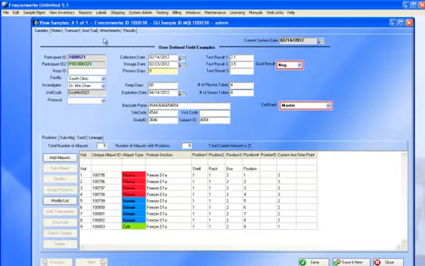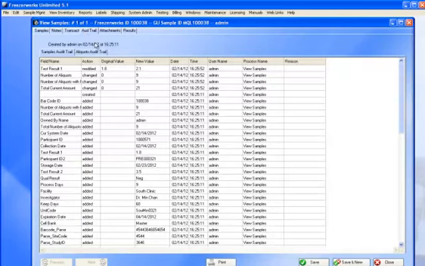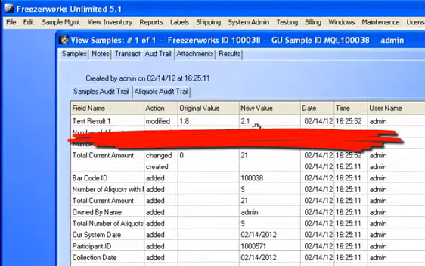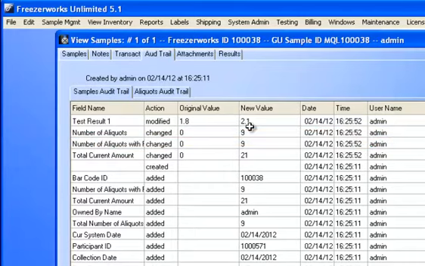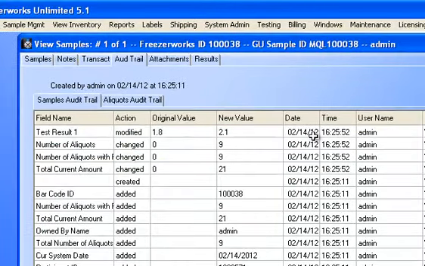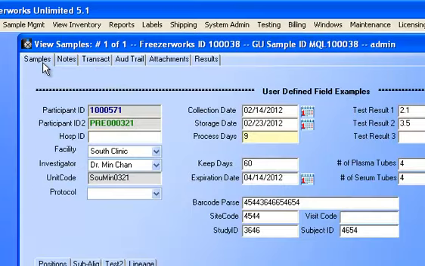Now the important thing here is that if someone comes and looks at this, they can see that the test result was modified by me at this time and date from 1.8 to 2.1. So if there's a question as to why I did that, we know who did it, when I did it, and someone can come to me and say, hey, I see that you've changed this test result. Why did you do that? The audit trail's working in the background, keeping track of every change that I make.